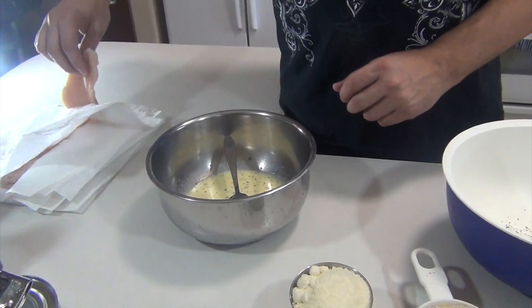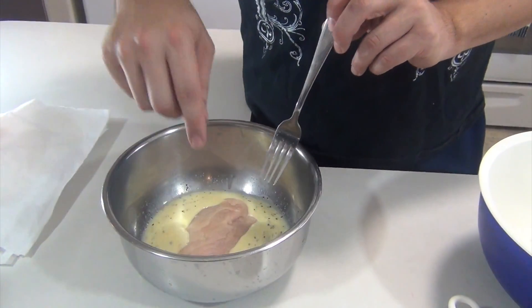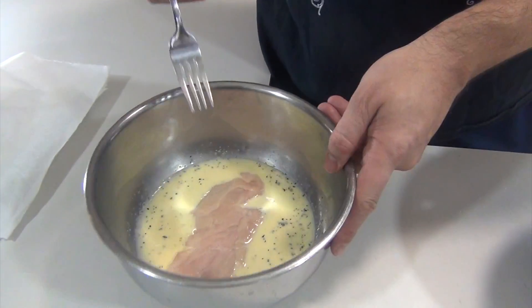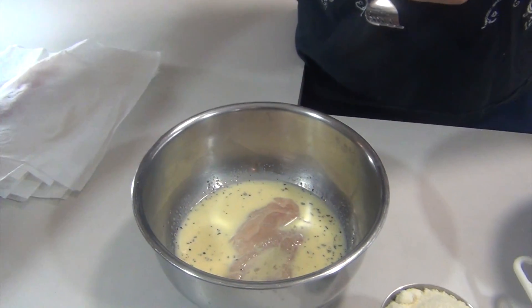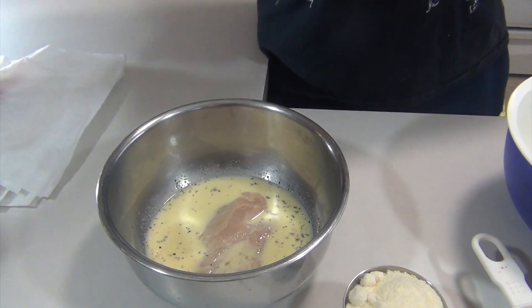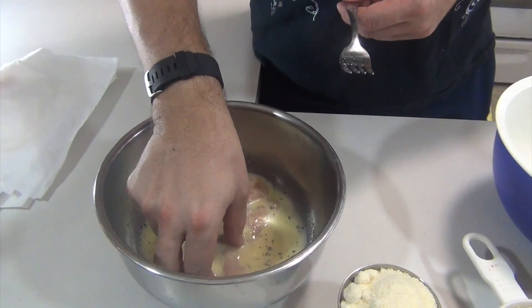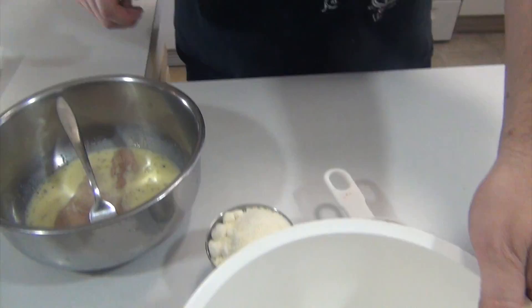What I have here is I've cut these chicken breasts in half and patted them dry. This is one egg, maybe a tablespoon of milk, some Italian seasoning — I'm using this brand, but use whatever Italian seasoning you want. Literally a pinch of black pepper and a pinch of my go-to kosher salt. All we have to do is let that get in there, and while that's soaking up, we're gonna make our coating.